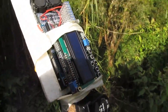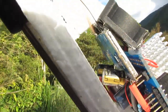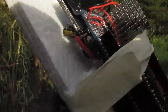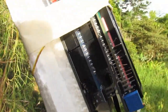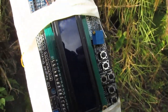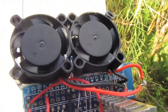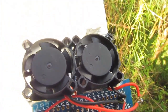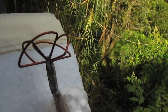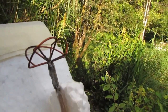Oh, the exposure is really bad here, but you can see underneath there I've got the 5.8 gigahertz modules. I've got two of those, and it's hooked up with an Arduino and then a prototyping board and an LCD screen on the front there. I've got two fans on there to keep it cool, and a little skew planner wheel antenna, home built as well.